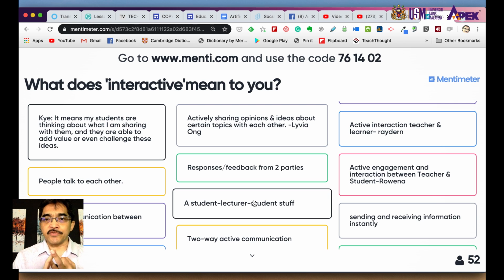The second one is between the students among their peers. We can design activities to get the students to collaborate and interact on a certain activity, but we have to design the activities in order to allow them to have that kind of interaction. So that's the second one.